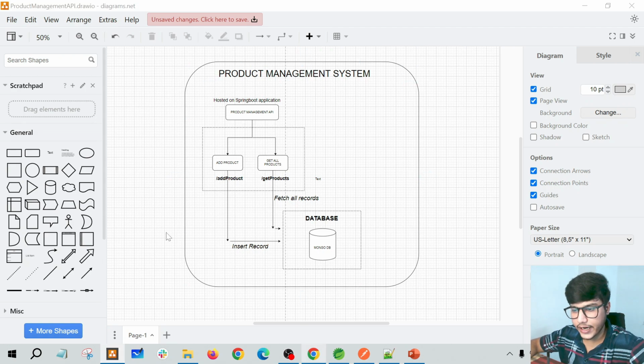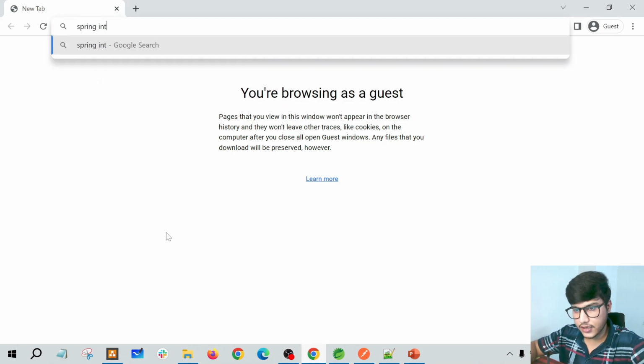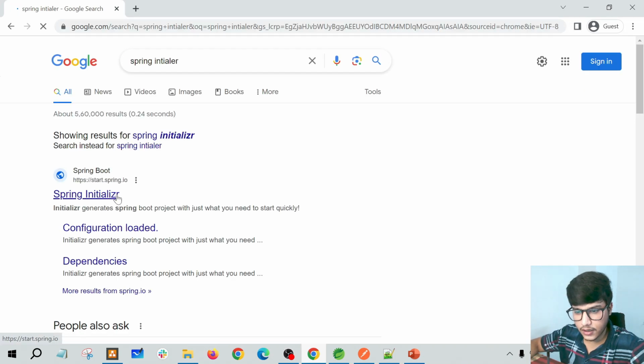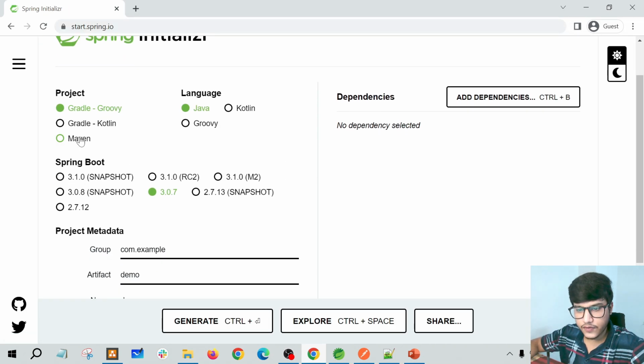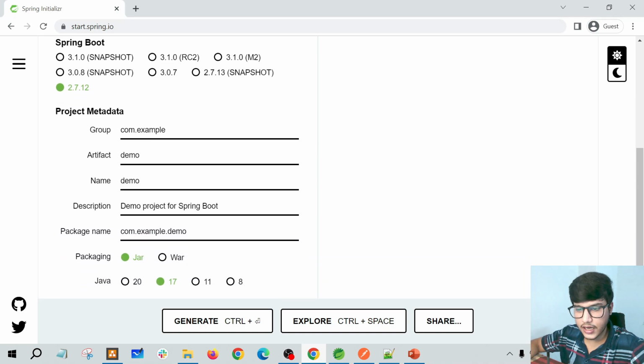And to create a Spring Boot application, we will be first going to Spring Initializr and we'll be downloading a base project. So let's do that. And we are going to use Maven as our dependency management system and Java as the language, and we are going to use 2.7.12 as the Spring Boot version, and the group is going to be com.product.